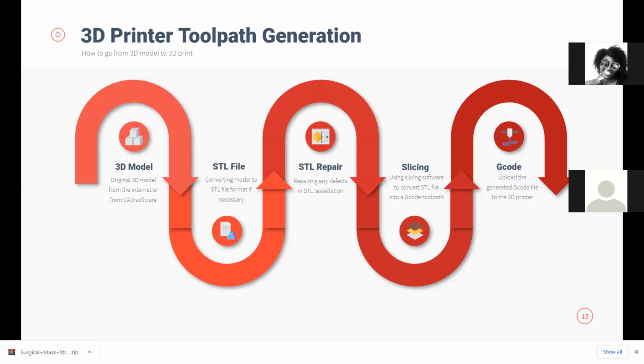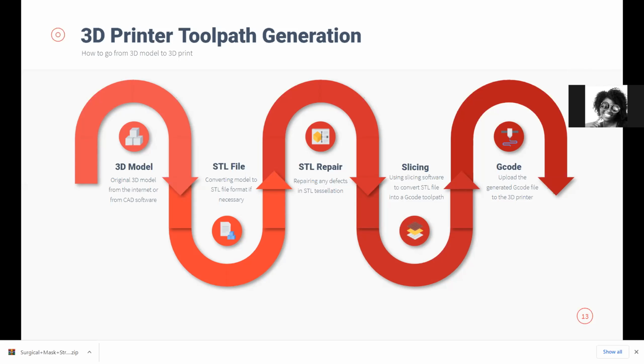Okay, so are your parts downloaded already? Yes. So I'll take you through this. This is how to generate a part. We are going to generate a part and then load it to a printer.